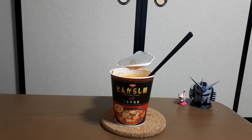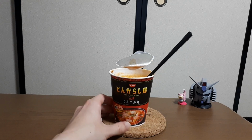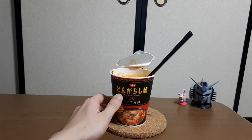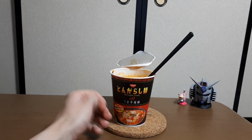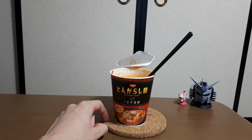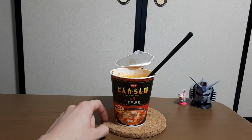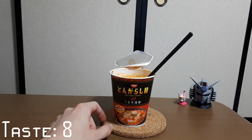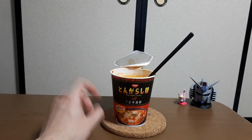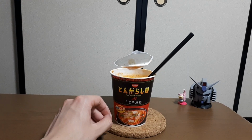And bear in mind, we are working with a lower price point here. I think the flavor was excellent, actually, because the noodles and the spice were very one note. That's the only thing bringing it down, really, and just the slight boringness of the fishy stick things. So it's an 8 on taste. Only two things to knock it down there.